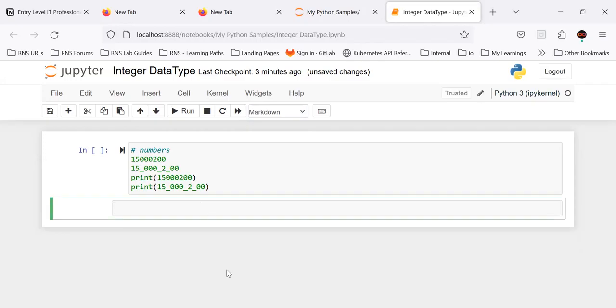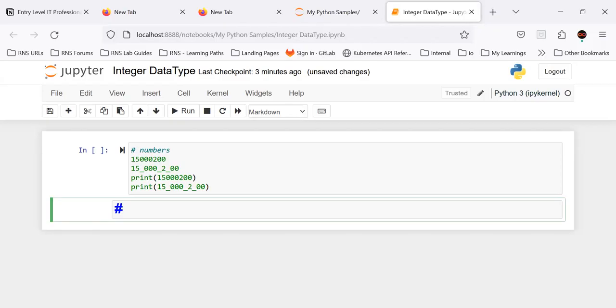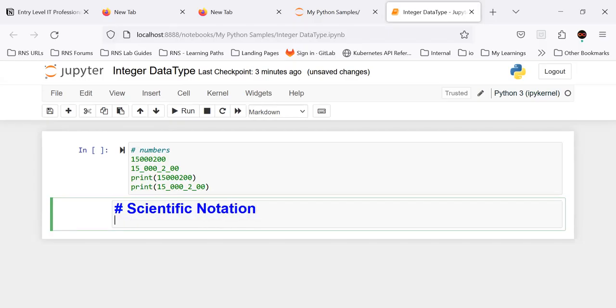Suppose here in the integer, there is one more point which we should understand: when you are representing numbers, the scientific notation. When you are defining integers, we have the concept of scientific notation.